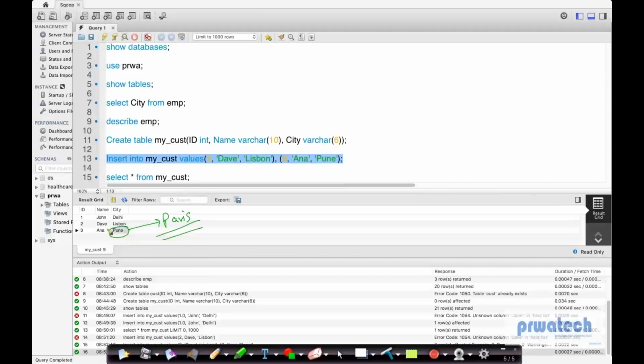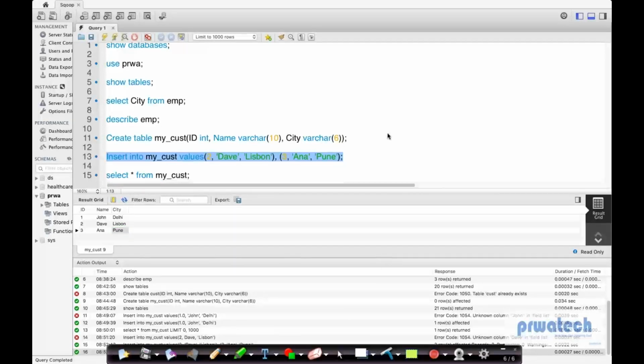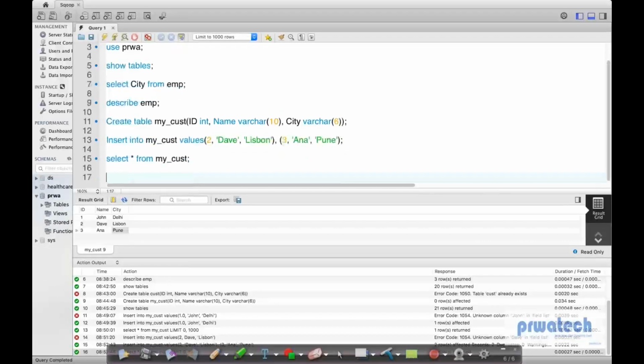Now, if I want to change an existing record, obviously I will have to work with update. I'll have to run a query with update, and that's what I'm running here. So check this command carefully. Update, table name, mycust table name, set what you want to change.